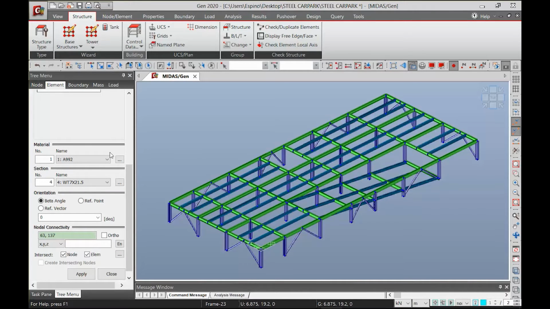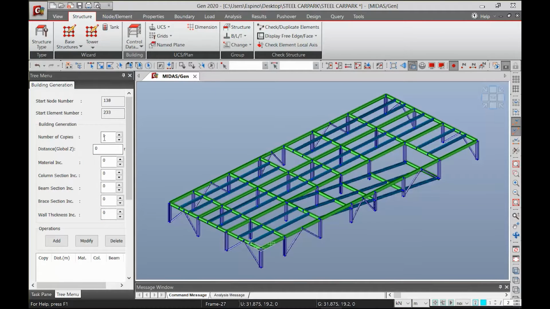And now we can just generate the building, or we can now use the building generation. This is actually one of the strong points of MIDAS Gen. You can easily copy floors using the building generation. For the number of copies, I will just input 3. And the distance, as I've said before, based on our configuration, is 3.2 meters floor to floor height.